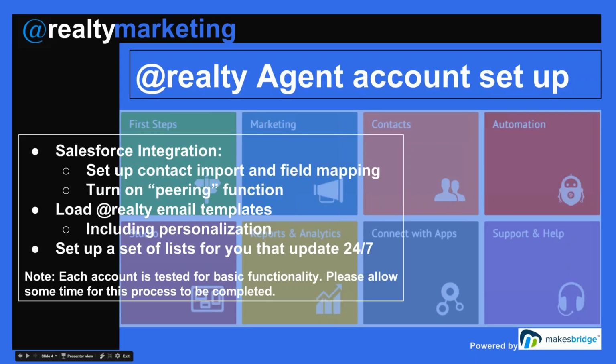So your contacts will be imported and the fields will be mapped from Salesforce, and we will also turn on our peering function, which allows all of your contacts to be updated every 30 minutes. So if you make any changes to a contact or lead record, it'll automatically get updated in Makesbridge.